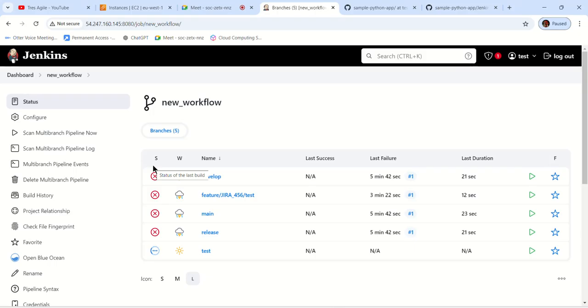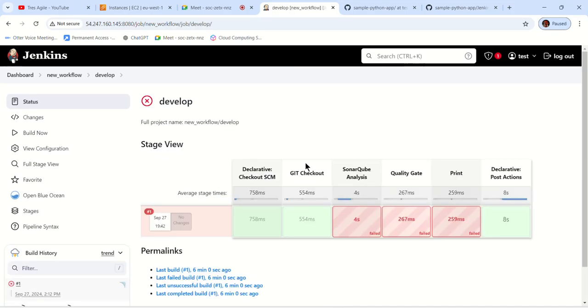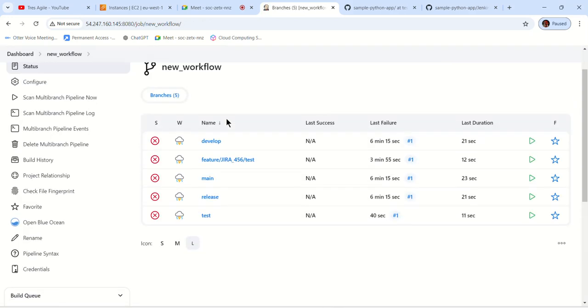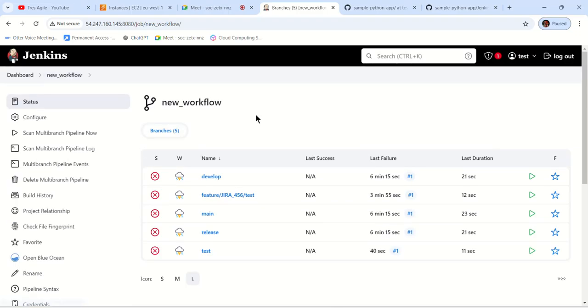See, usually when we create a pipeline job or freestyle job, we have GitHub triggers, right? That will trigger automatically whenever there is a change. But this is a multi-branch pipeline. How will this work? Because there are multiple branches, and multiple pipelines based on the branch, within a single multi-branch pipeline job. How will this trigger?